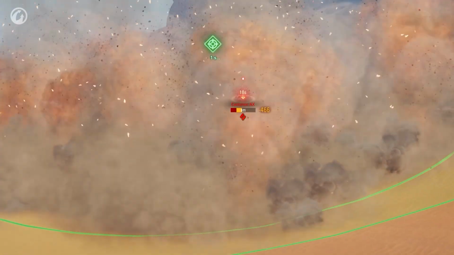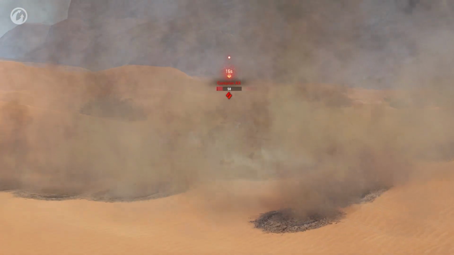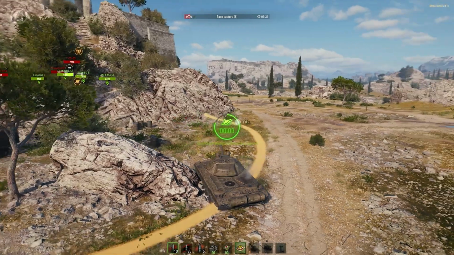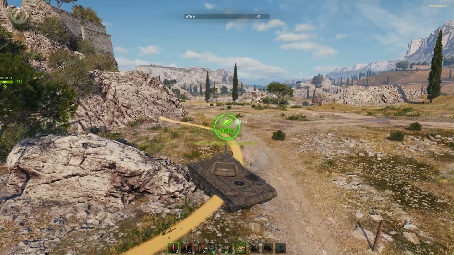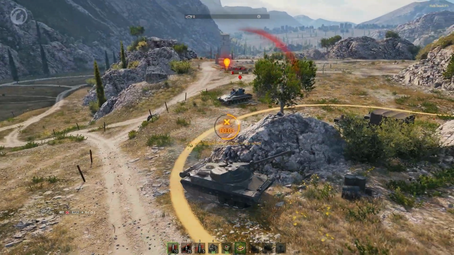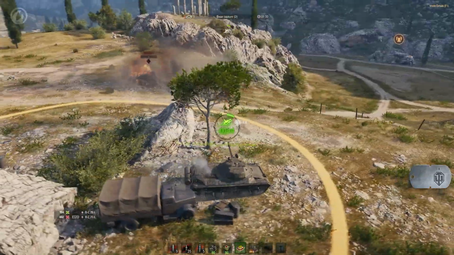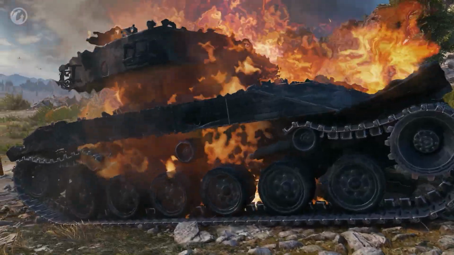You can only use each skill once per capture. However, if you want to give it another shot, just capture the position again later. But remember, any damage to your tank at a point of interest will temporarily block the capture. Points of interest can turn the tide of a battle. Capturing them is risky, but it's said that risk is a noble cause.